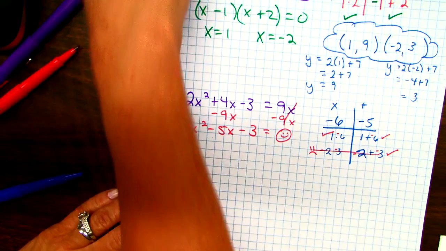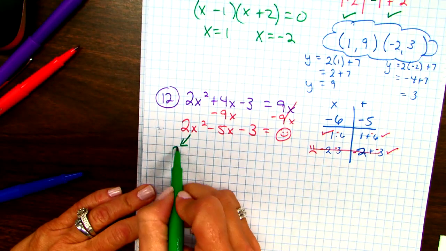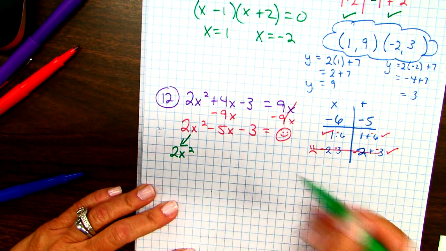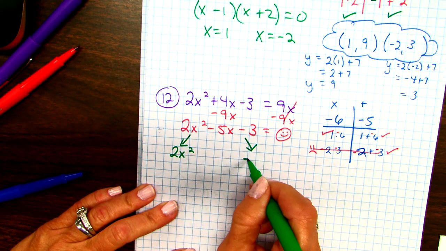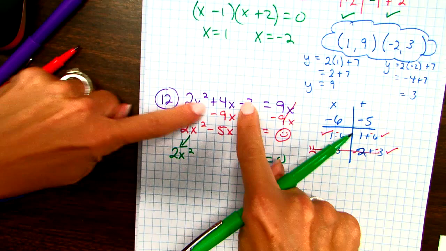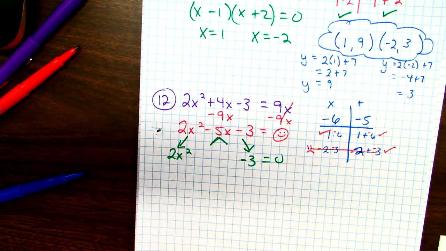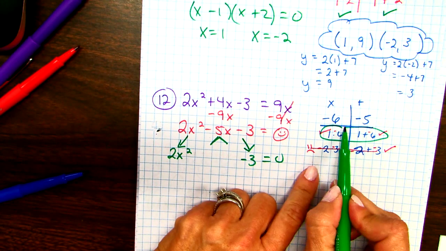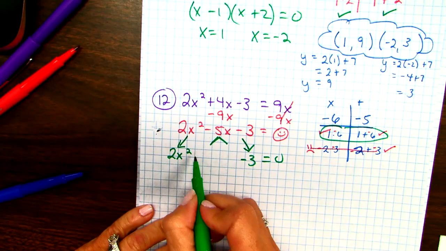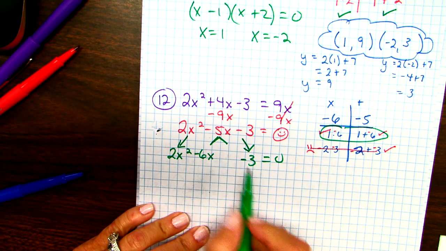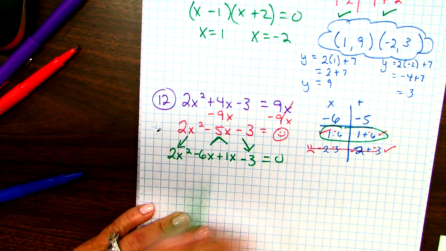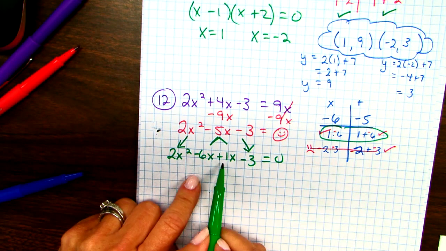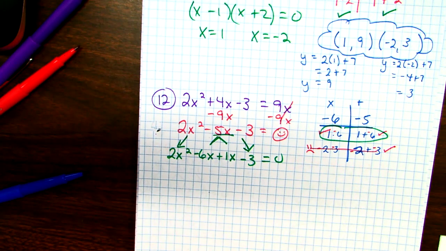Okay, long factoring. Bring down the outside two terms, right? And split the middle. We split the middle into these two numbers, giving them both an x. It doesn't matter, but it is easier to put the negative first. Those two in the middle should equal negative 5x. And they do. Negative 6x plus 1x is negative 5x.